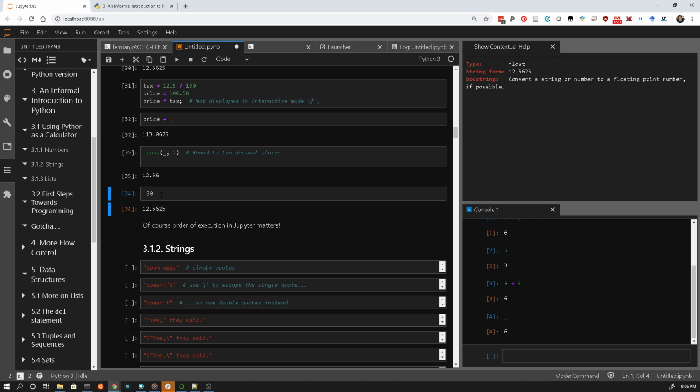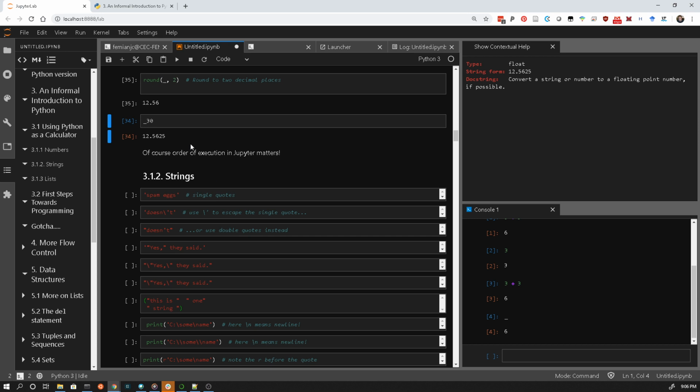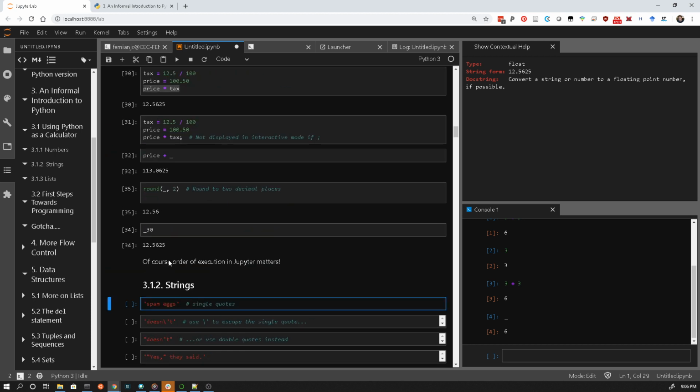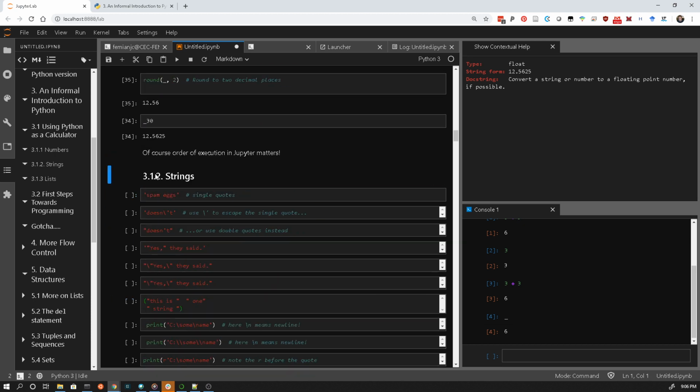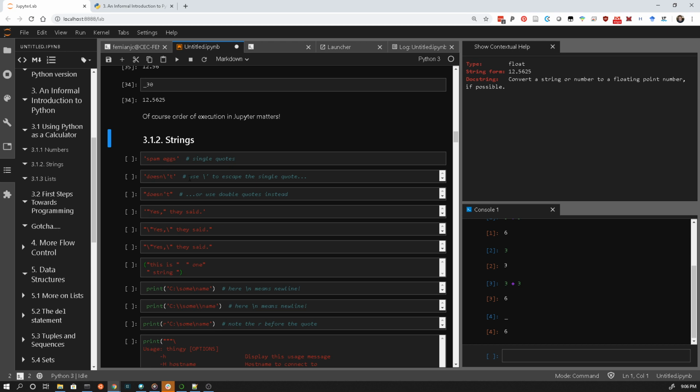In many cases, the Jupyter notebook itself is the user interface that you want for some task. You declare the variables, you set them in the cells, and then you do computation based on them. And you describe how to use them in the markdown cells. So moving on, we've seen integers and floating point types in Python.